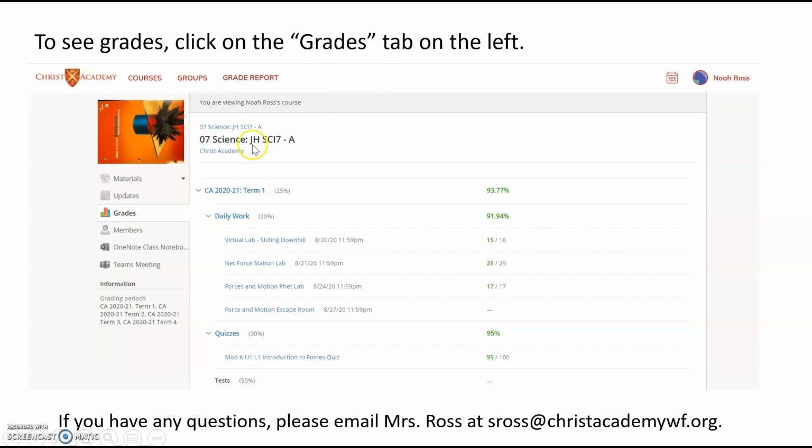So to see the grades, you're going to click on the Grades tab over here, and this is more like what a student would have. This is my son's account. So this is more like what a student would have, the materials and the grades, etc. So these are the grades that he has so far. He's got something that hasn't been graded or hasn't been turned in yet. And then you'll see the quizzes, etc.